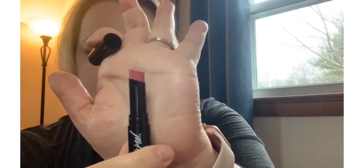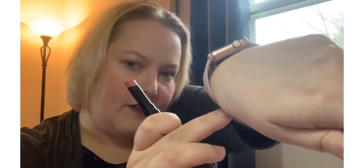Then I also added on from Brook USA a lippy in this pink shade here, which I really like. Let me swatch it. It's very — it's almost more like a balm; you can barely even see it on the arm, but it's pretty. It's definitely in my shade range, something I would wear every day. So those were my two add-ons for this month.